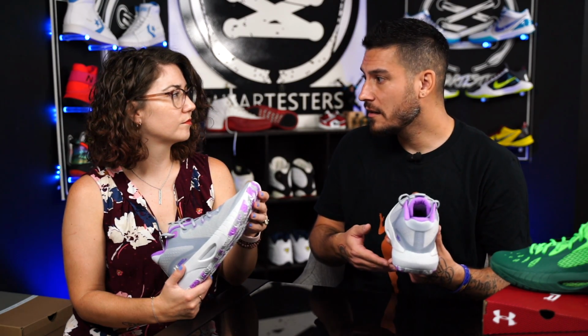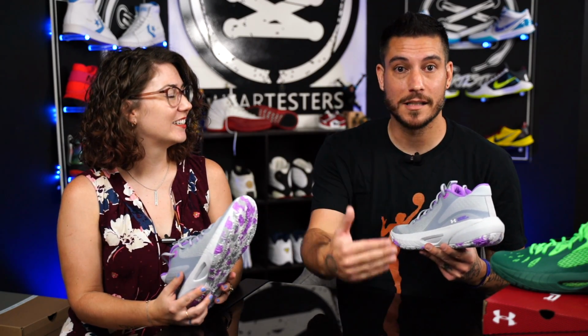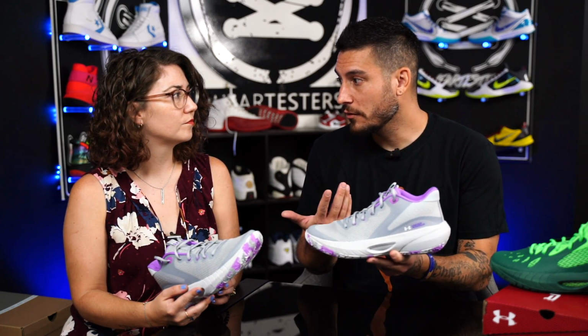For example, the Jordan 35, I think they said it goes all the way down to a men's 3, which is literally a boy's shoe. That's smaller than me, folks. So it's not a men's shoe, but they said the tech is going to be the same from that size all the way up to the largest size. So I think that's dope. With the women's shoes too, they were made differently than the grade school, where the women's shoe has all the tech the men's has, but the lasting was a little bit different. That was the only real difference.